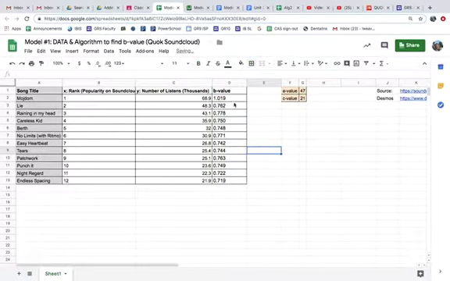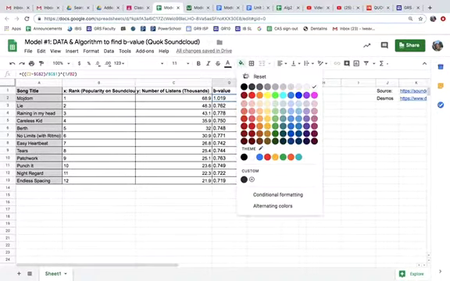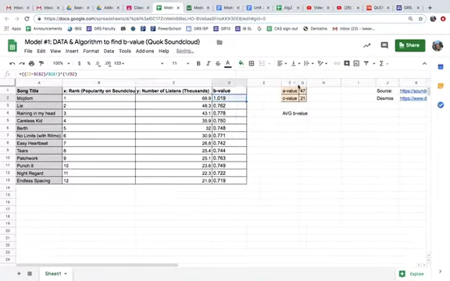Okay, so now you have your B values. And now what we would want to do is take the average of these, but ignore any outliers. So I see an outlier here of 1.01, and that seems to stick out from the rest of the data. So I'm just going to gray this one as an outlier. And then what I would want to do is take the average of the rest of them.